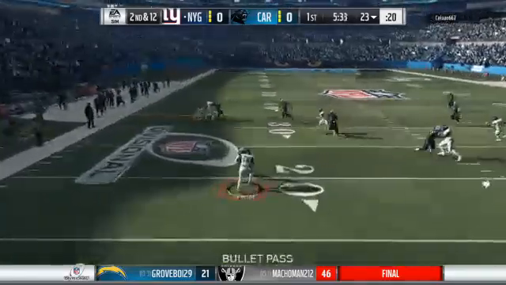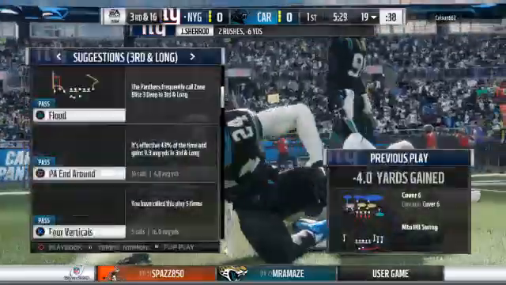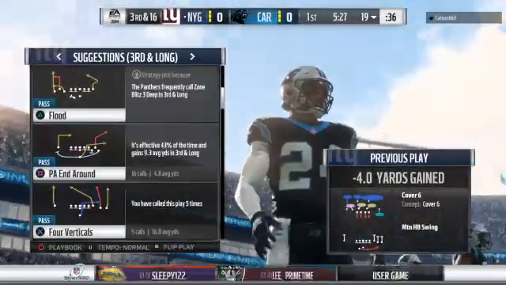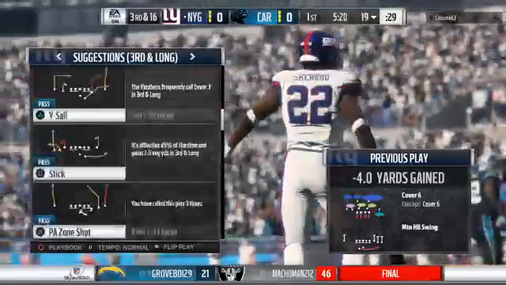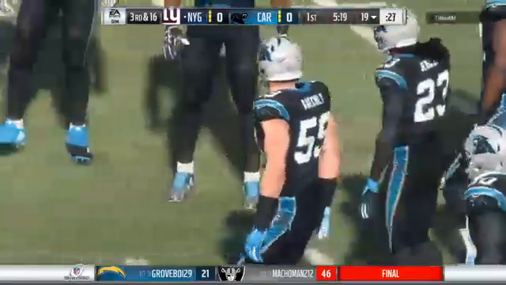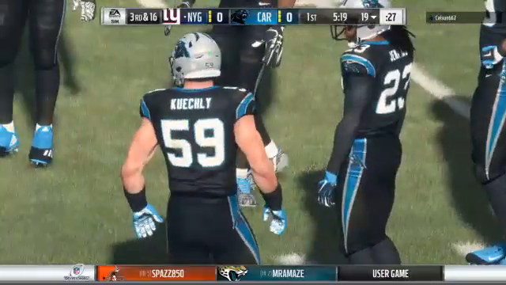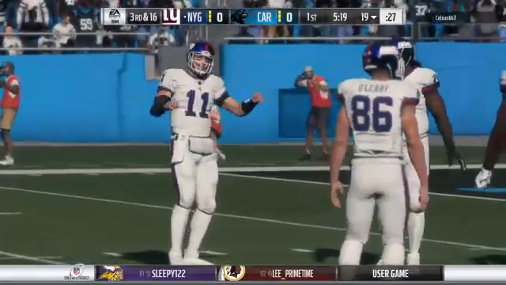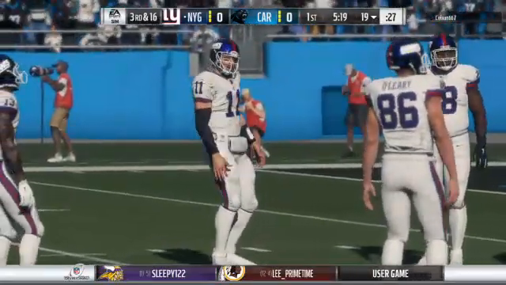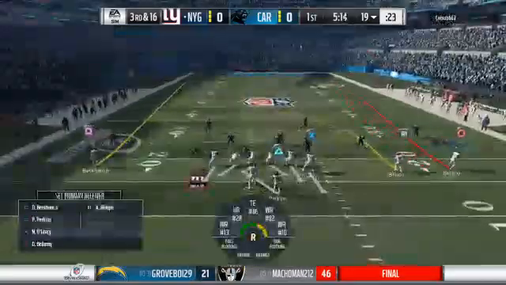Wentz to throw on second down. It's a loss of 4. Now third down. And I don't think this is the script they had in mind for their opening drive. This is third and long.